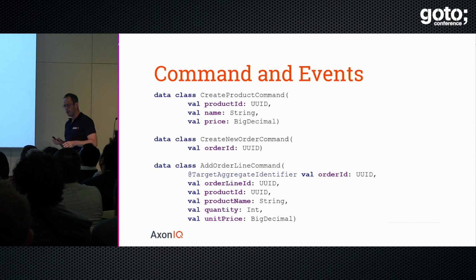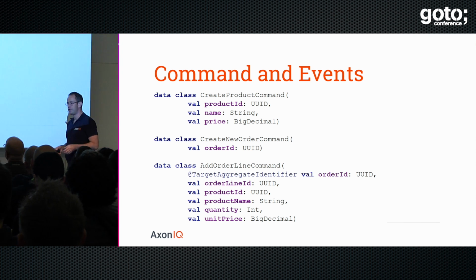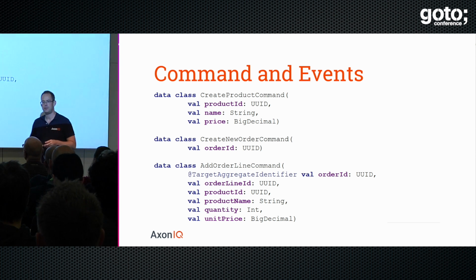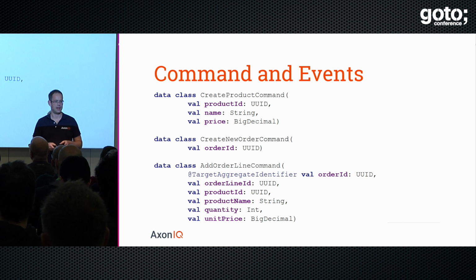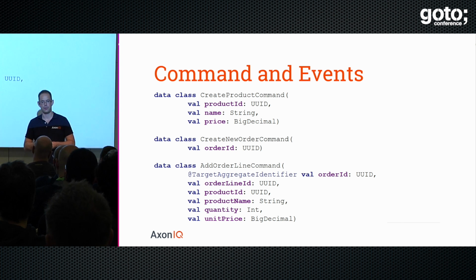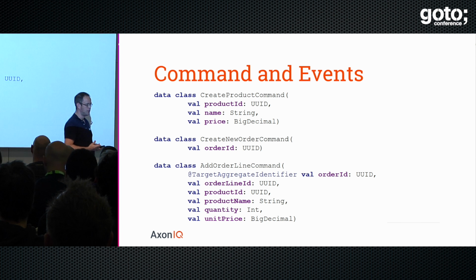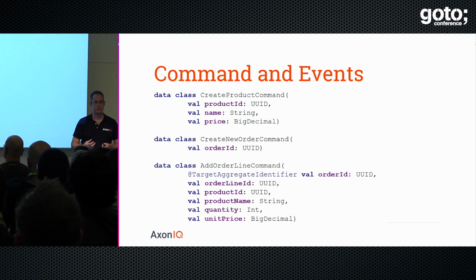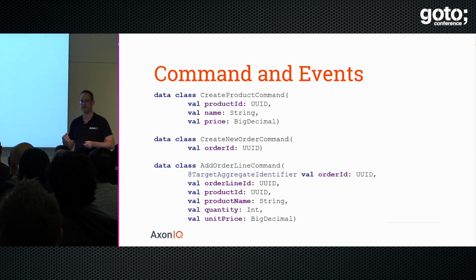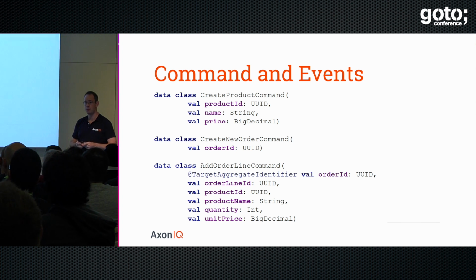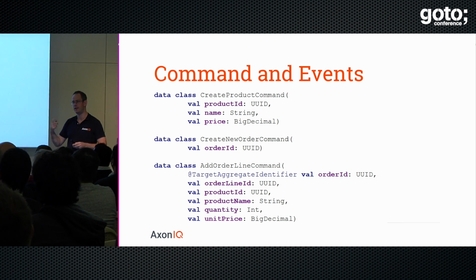So if you use this style of architecture, of course you need to define a lot of commands and events as classes, and they all tend to be immutable, very boring to write. So even though you can write them in Java directly, almost nobody does that. It's quite popular to use Project Lombok for that, where you can annotate your classes and then generate a lot of the stuff that you need to create those immutable classes automatically.